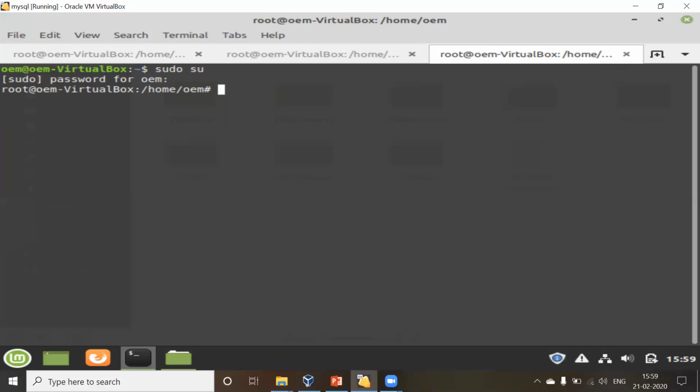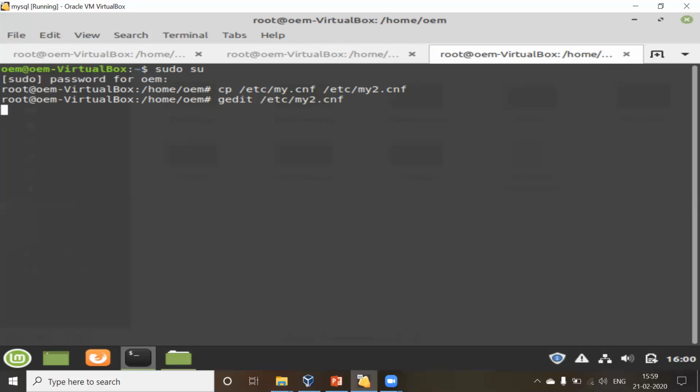So my first file is my.cnf, which is residing inside the etc folder. So let me make a copy of the current my.cnf file. So the copy of my.cnf, and I want this copy to reside inside the etc folder itself, but the file name will be my2.cnf. Okay, so now I will edit this my2.cnf file. Let it be open, and once it is open, I'll change the directories.